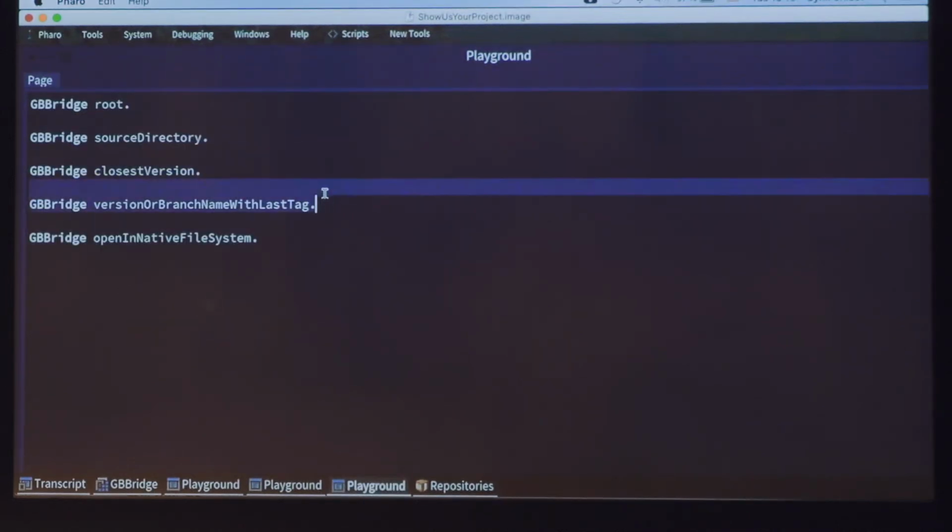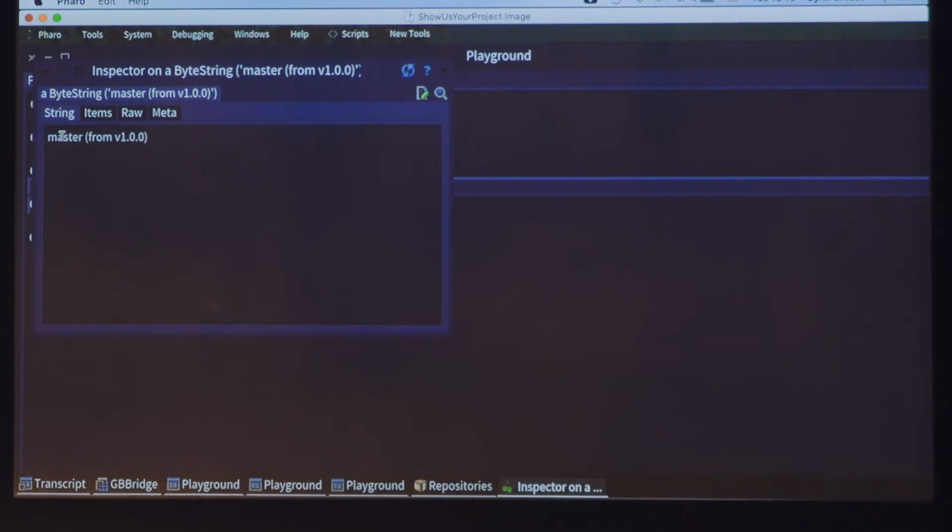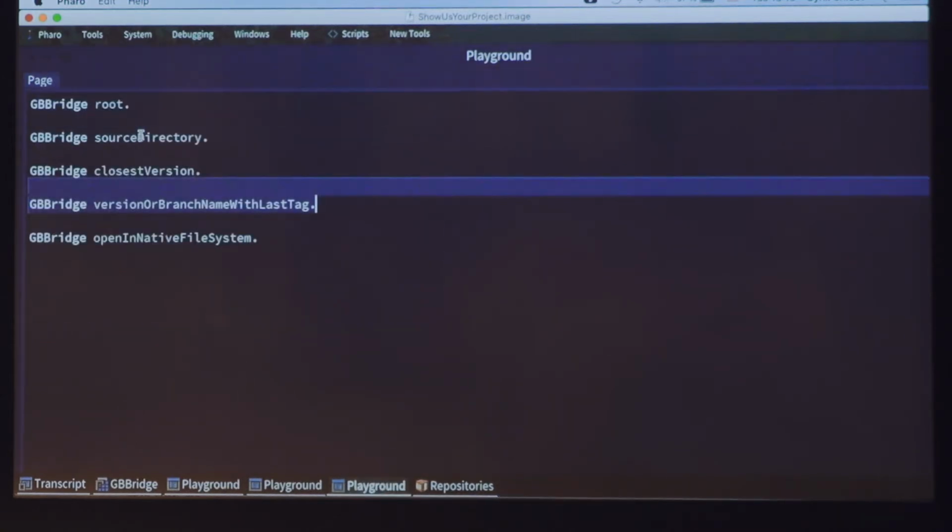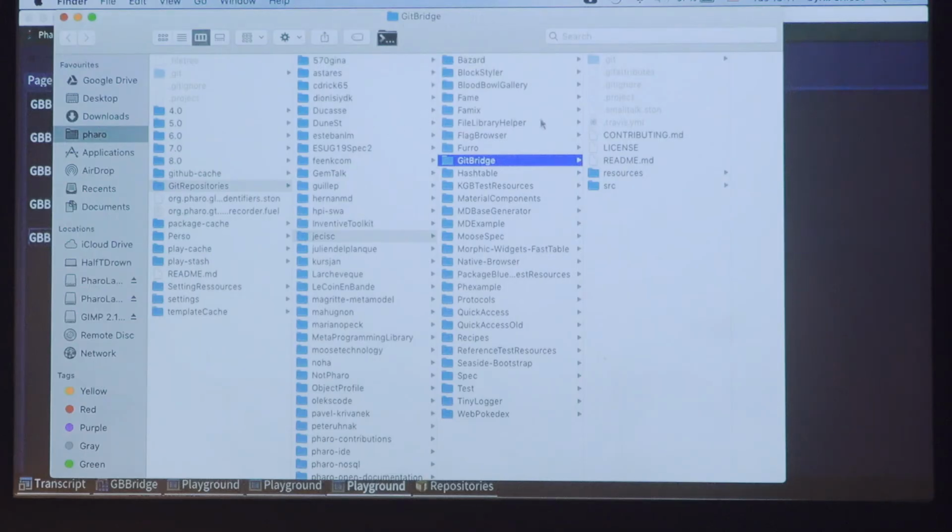Or you can ask, for example, to have the branch name and the latest tag. When you are in development, it's like that. You give information to the users: this demo is not a stable release, but it's from this version. And you can have also some utilities like opening the local clone from Pharo.